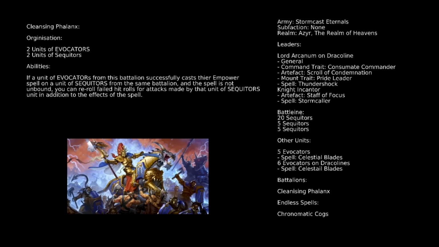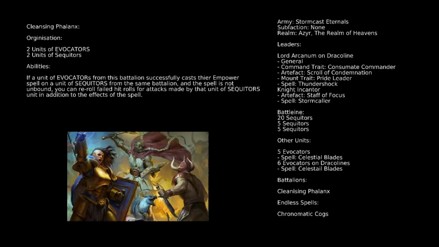As mentioned, he's got the Pride Leader command trait, and this just makes all those Dracolines around the main one, who is obviously the general, just that much better, as it adds 1 to hit rolls for attacks for friendly Dracoline units whilst they are within 9 inches of him. So he's going to be rocking around with those Dracolines that we have later down in the list.